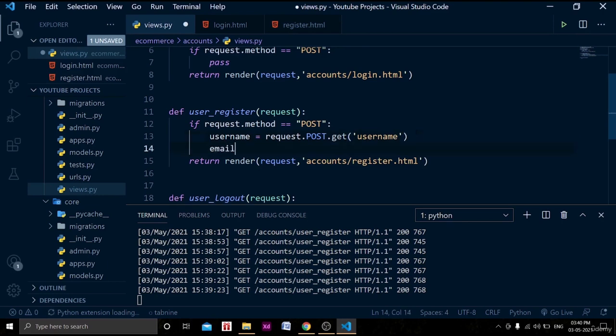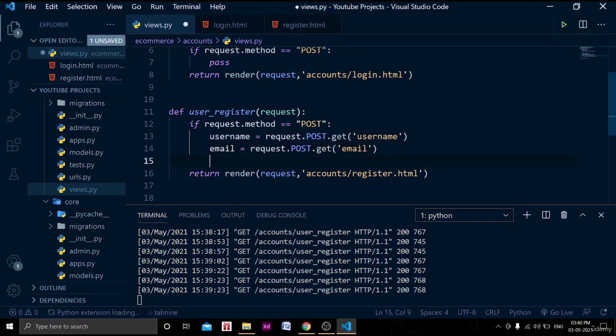Similarly, email will be equal to request.POST.get, and email will come here. Similarly, I am doing this for all the fields.